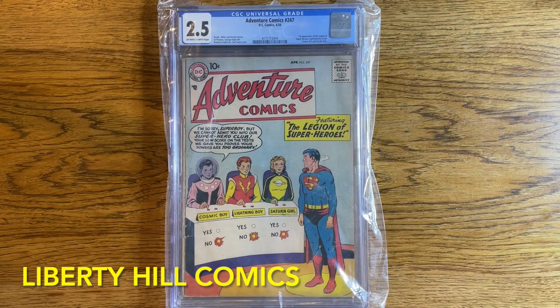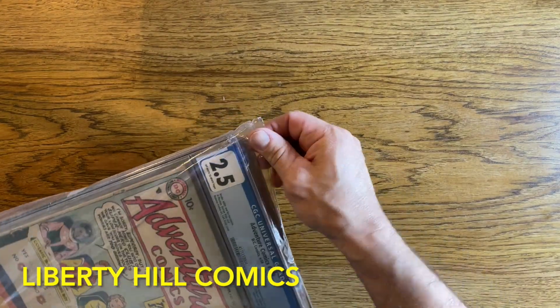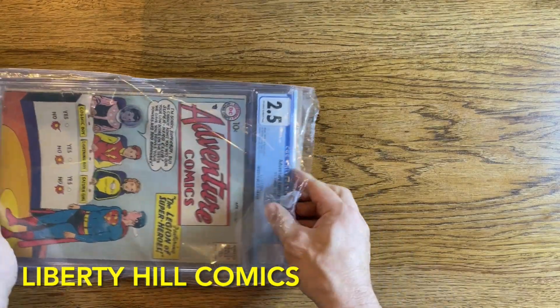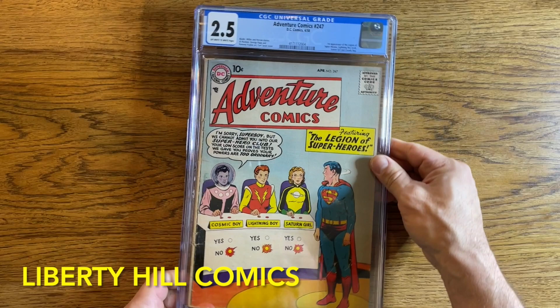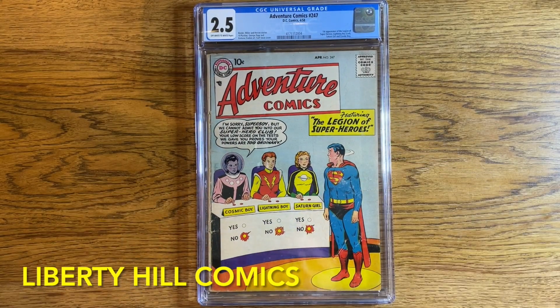What? Look at this. I'm gonna just rip this because it's already got some holes in it, and I'm gonna get a replacement bag for it. Look at that. Hot damn.